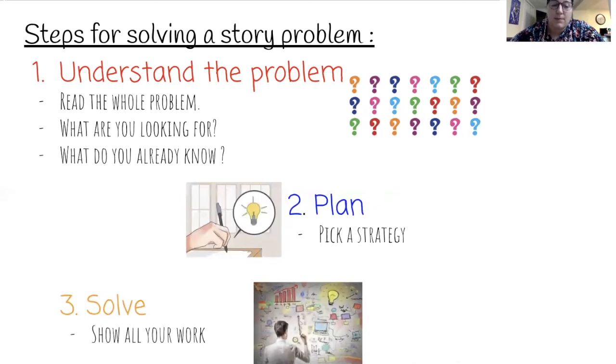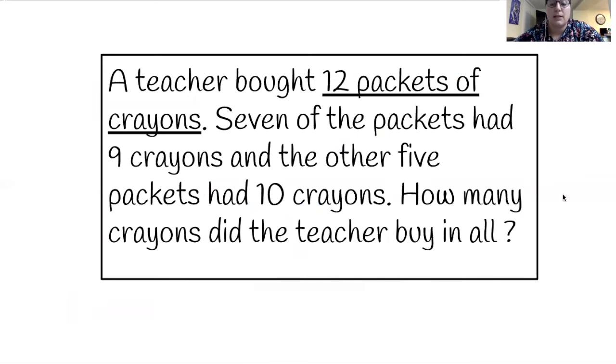The final step is just go ahead and solve. But the important part of that is you want to make sure you're showing all your work. And to back up a little bit, in plan, when you're still in that second step, you want to make sure that you know what type of equation you're solving for before solving. Not in the middle of solving, but before moving on to solving it, you need to know what type of equation you're solving. All right, let's practice these steps with this problem.